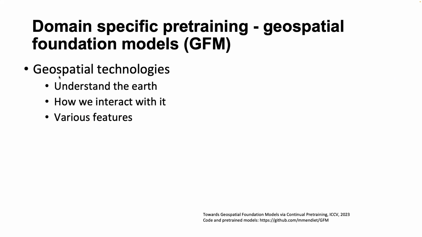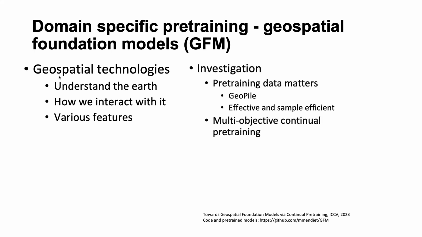The next part I'm going to talk about is the domain-specific pre-training, the GFM. The next question I'm going to answer is, let's say the domain gap is too big and RAG cannot solve it. For example, the geospatial domain has multiple sensors, so it's really difficult to do it in the RAG way, although we are testing on that front. We wonder, if we hypothetically want to do pre-training, is it possible to do it in a more efficient way? So we pick geospatial as a very important example because it is used to understand the Earth better.